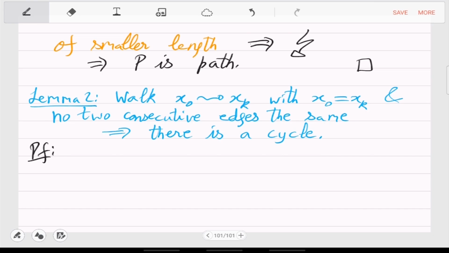Yeah, so there will be a problem if you were using consecutive edges the same. So you may do silly things like here you look at 1, 2, 1, right? So this is a graph which is clearly cycle free, but you will not see this in a walk. So if you look at 1, 2, 1, then walk is so generally defined that this is also a walk, but it doesn't mean that you have a cycle. So what the problem here is that the same edge we have used consecutively. So that is a condition which I had to remove in the lemma statement. Okay, this is why the lemma premise is quite long. Conclusion is what you expect, that is cycle.